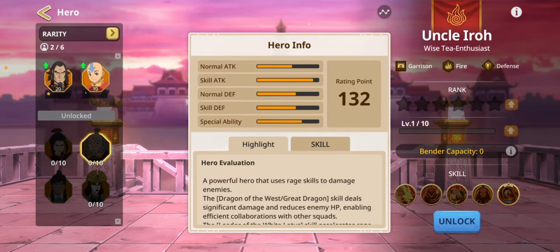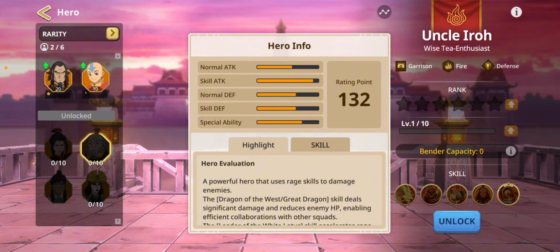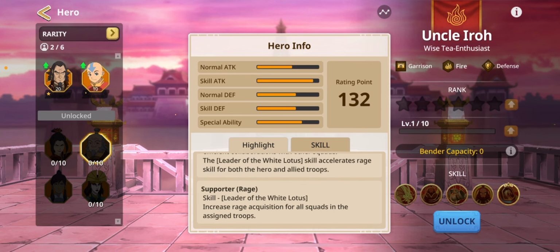Uncle Iroh, wise tea enthusiast. All right, stat-wise, his skill attacks are hilariously high. The normal attacks are pretty good. The normal defense and skill defense are pretty good. And the special ability, very high. Highest rating point so far. All right, I'm not mad at that.